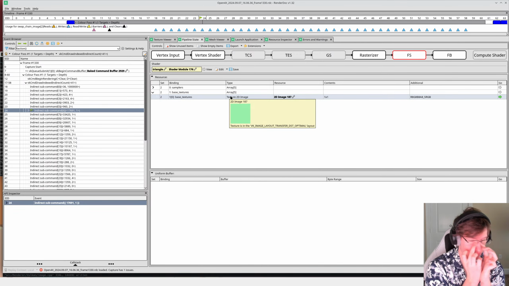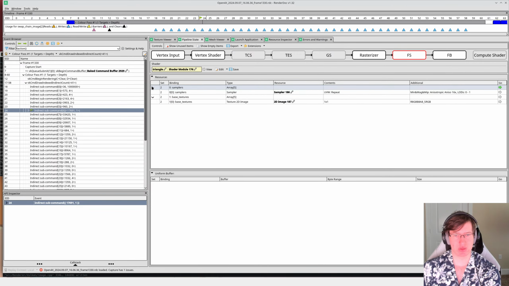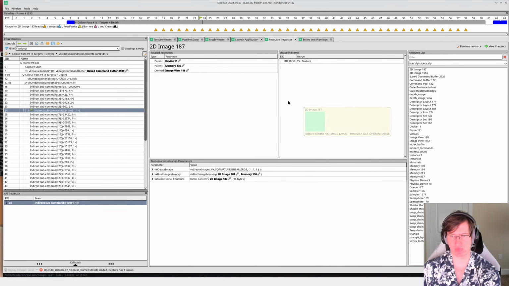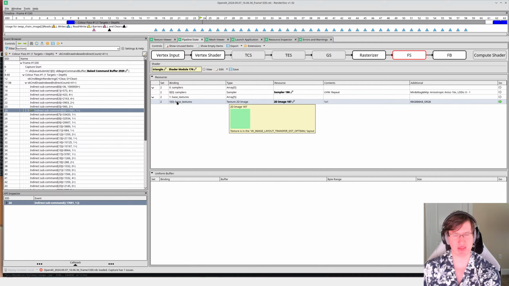Texture is in transfer DST optimal layout. How did the white pixel turn green? Samplers. Yeah, that's fine. But you turn green. Like it's accessing the right texture, but it's green.